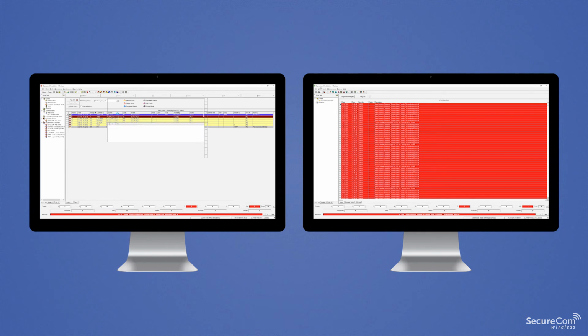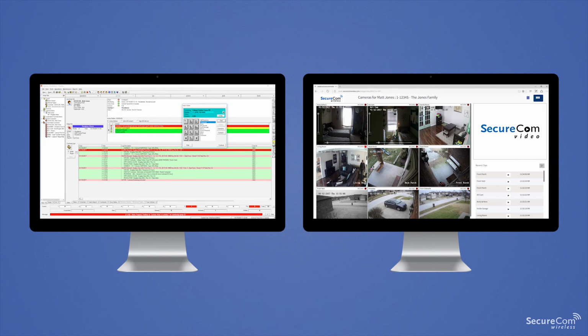Now, when an operator opens an alarm, the video verification link will automatically open up in the system's default browser, and the operator can quickly begin viewing live and pre-recorded video, with Manitou continuing to run in the background, allowing an operator to quickly contact the homeowner or the authorities.